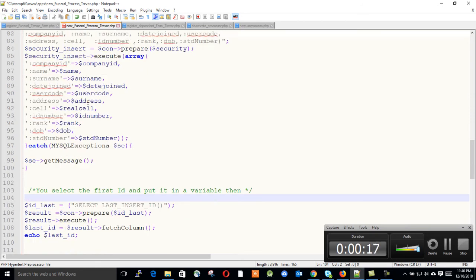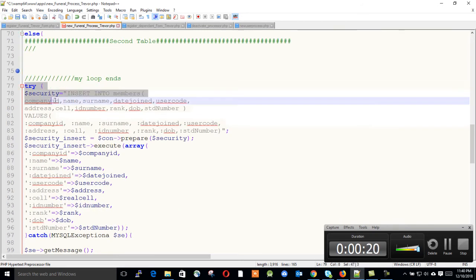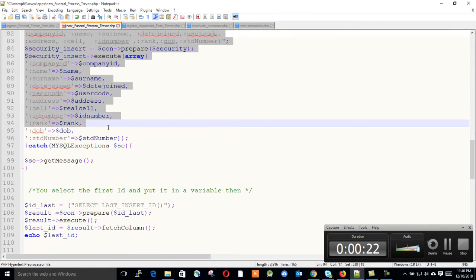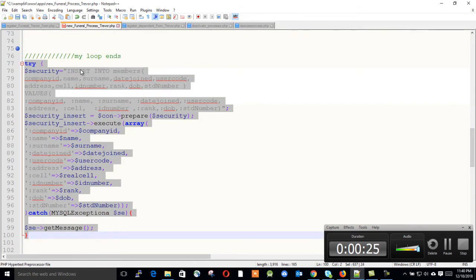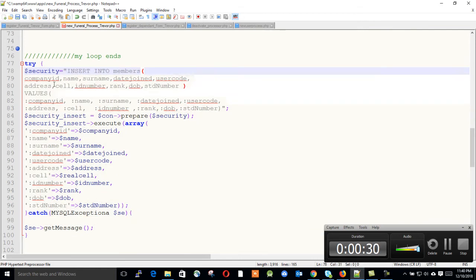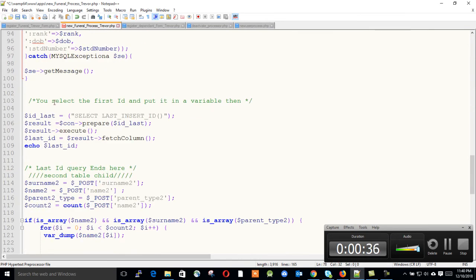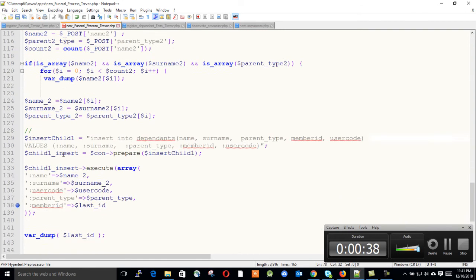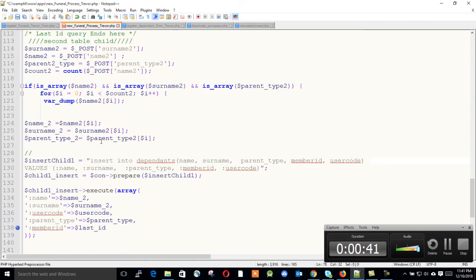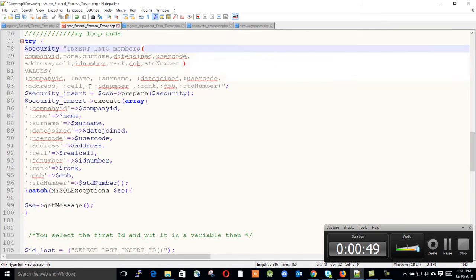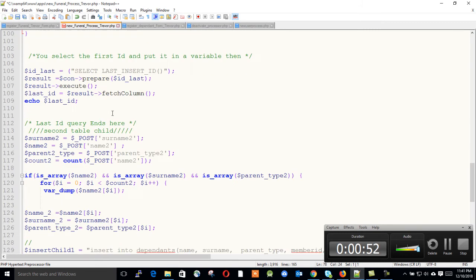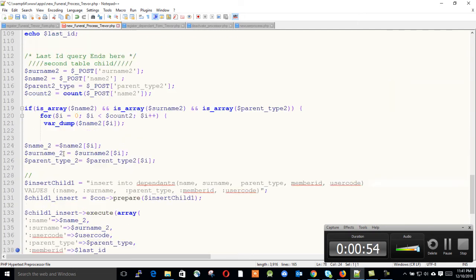In case you want to get the ID which was used on the first table, if you insert some data into the first table, it should get you the ID. This ID for this table, you want to put in your second table as your reference, as in a child table. So this is the primary key, then it comes here as a secondary key. The system is so simple.